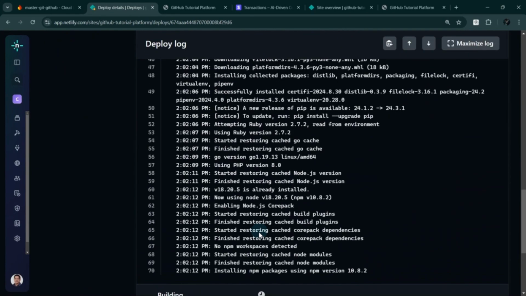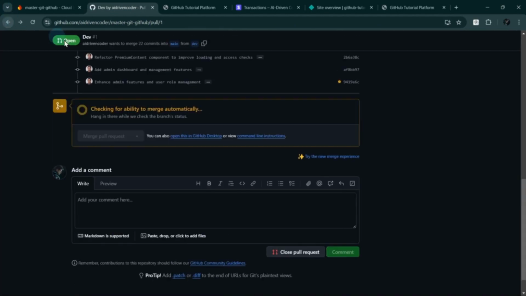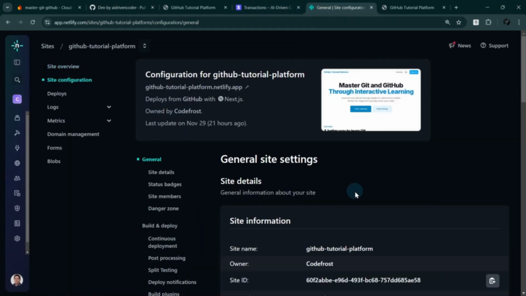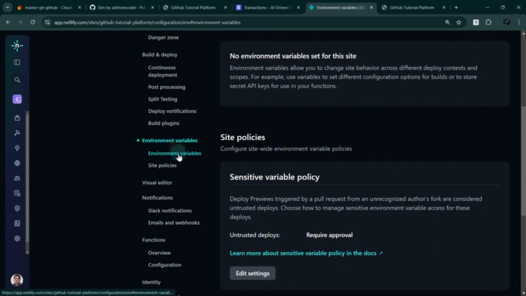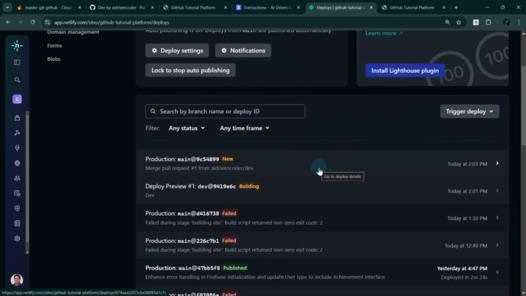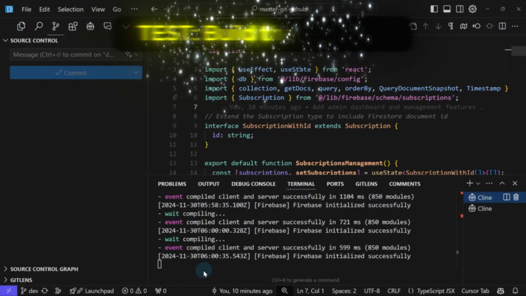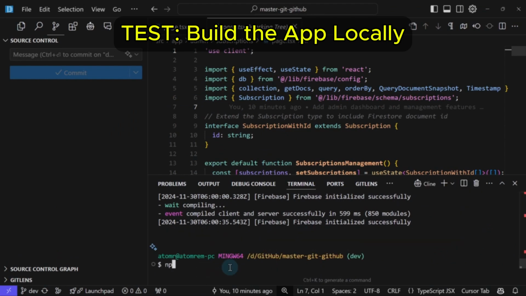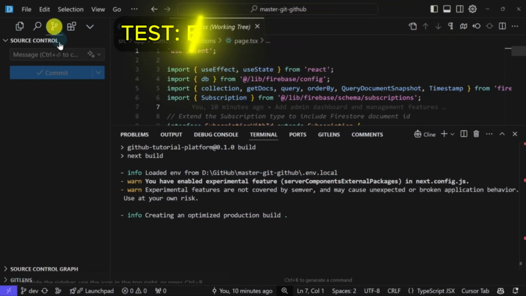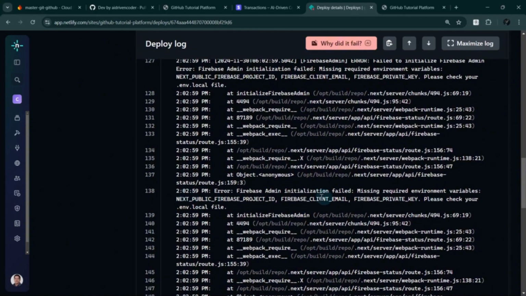Okay, so it's deploying. I would expect this to fail because we have removed the .env local file. So what I will do is create environment variables for all those things that need to be included. But before doing that, let me just wait for it to fail. It's building it right now. Okay, it failed. So let me run the compilation or the build locally, npm run build. By the way, we need to pull the changes from GitHub now. So it failed because of these environment variables.